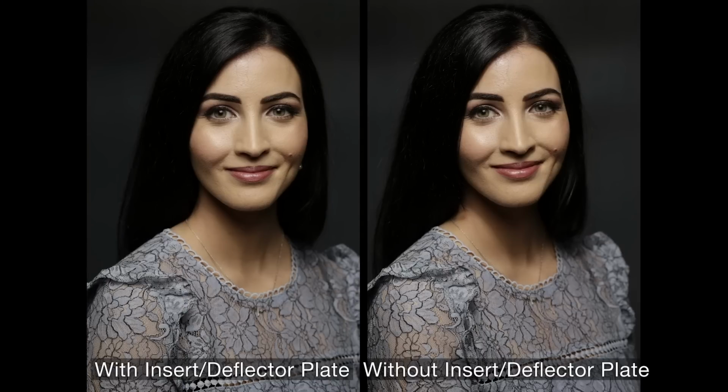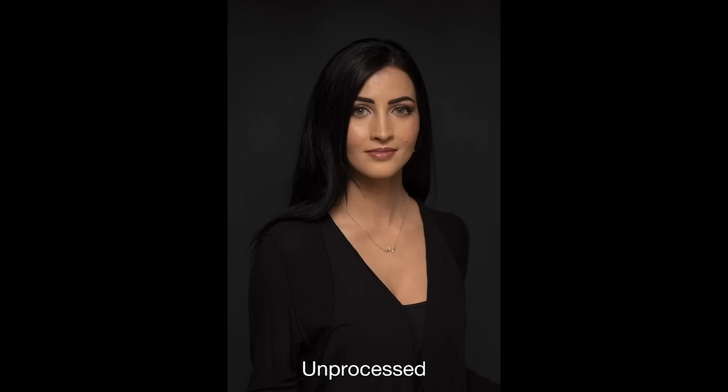I just think that's the perfect area. It's a softer shadow under her chin. It's nicer light on the cheeks and on the skin on her face. I get a little bit of glow in the background, just a little bit. This is a beautiful spot here. So that's the beauty dish bouncing back in with the grid on. So the grid's going to control the area of coverage, but you just get that nice soft light as the light bounces back into the dish and comes through that grid. So that is a beautiful setup right there.